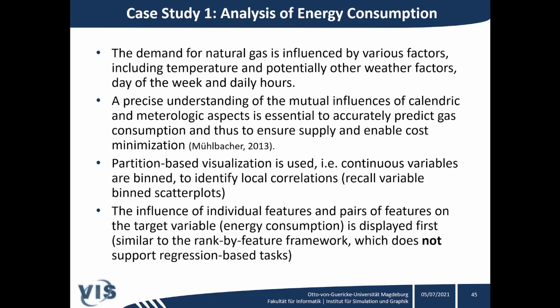So the demand for natural gas is influenced by various factors, including temperature and potentially other weather factors, day of the week, and daily hours. And a precise understanding of the mutual influence of calendric and meteorologic aspects is essential to accurately predict gas consumption and thus to ensure supply and enable cost minimization.